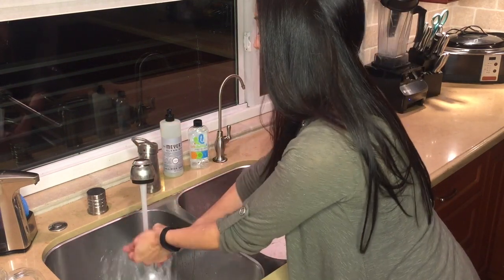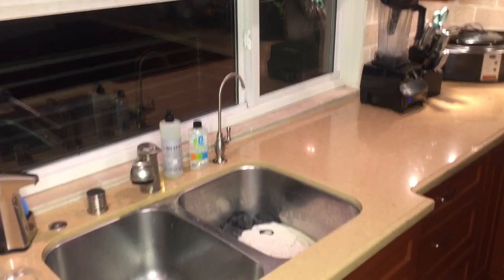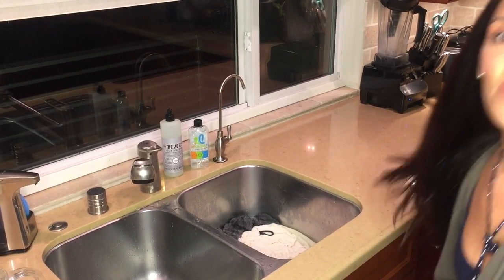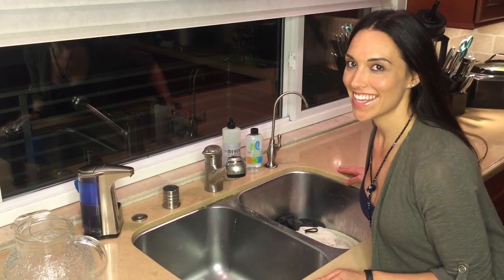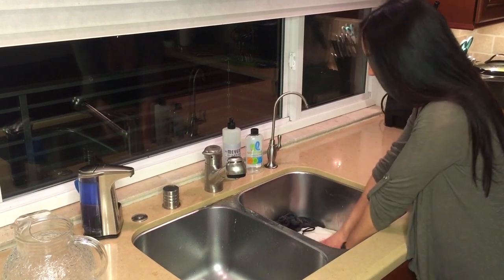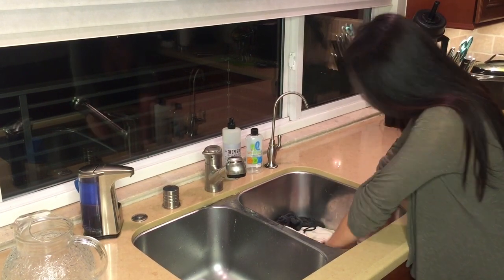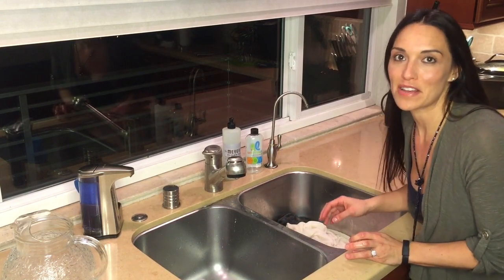So then we set a timer for 30 minutes. And then we wait for magic. What's that sound? It's the timer going off. You know what that means? That means that the sweaters are done soaking in the UnShrinkIt solution. I am just so excited. So, the next step, well, maybe to turn off that noise.